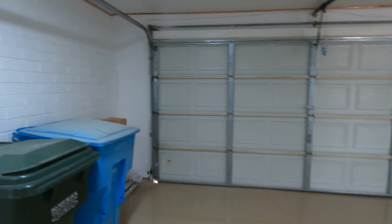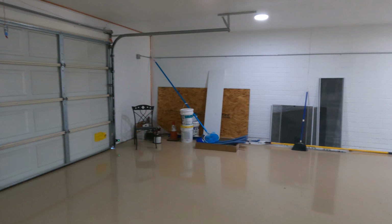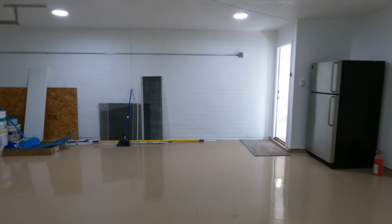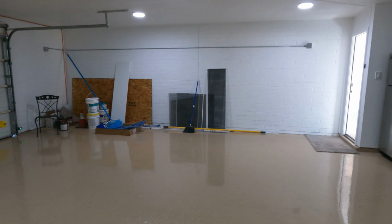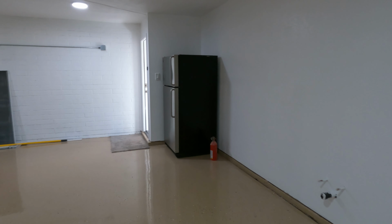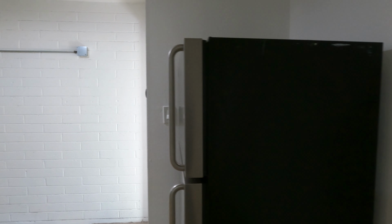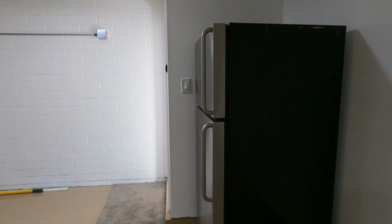This one's going to be standard, so you can see kind of standard's usually about 2 feet, give or take, on this side of the garage, where you got ample on the other one. And it's deep. So if you're coming to about right here, this is where the garage would be normally, as far as the depth is concerned, but this has extra depth. You can see how wide this is. I mean, just to give you a perspective. There's the fridge, which fridges are usually from the handle back 37 inches, and then you still have additional wall space here. So you got a good 40 inches, I believe, here.